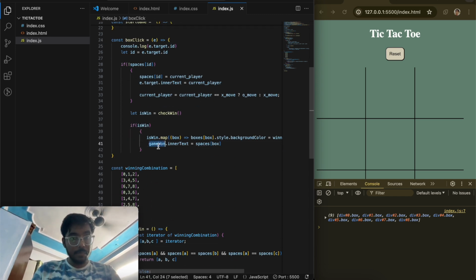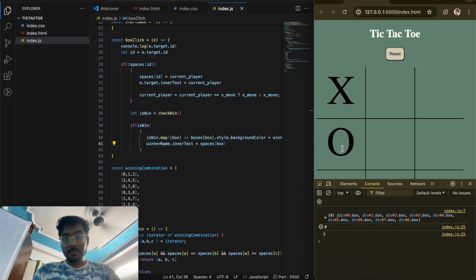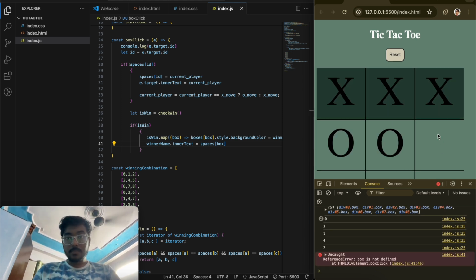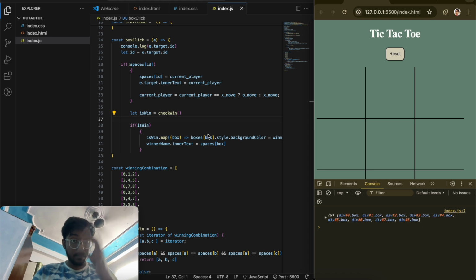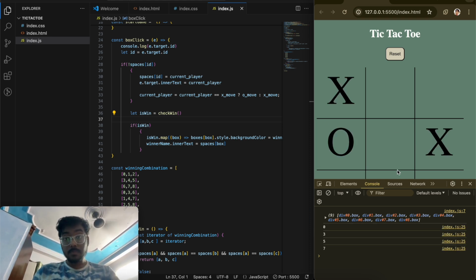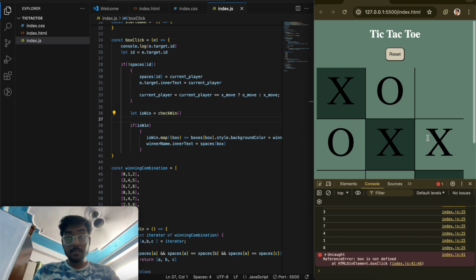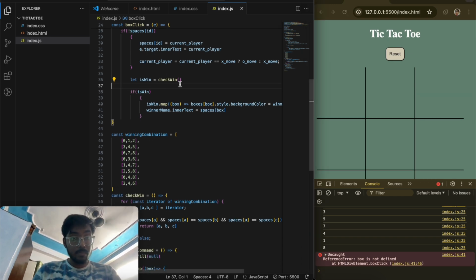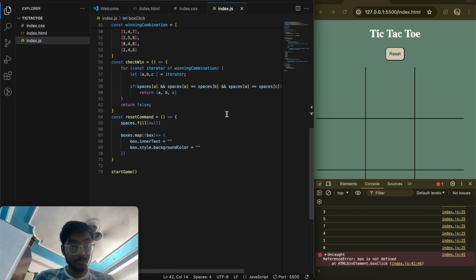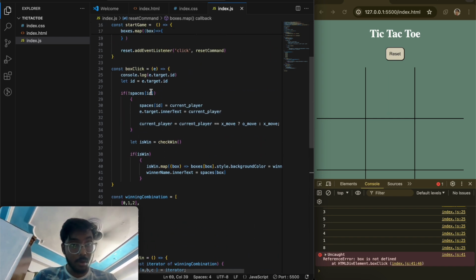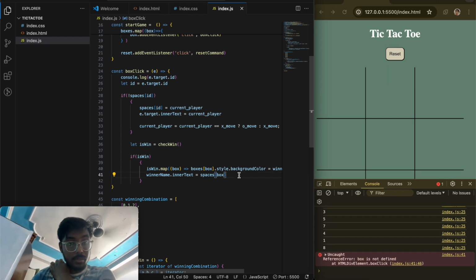So this will be winner name dot inner text, spaces of box.